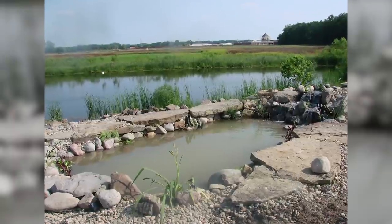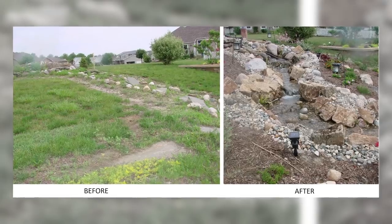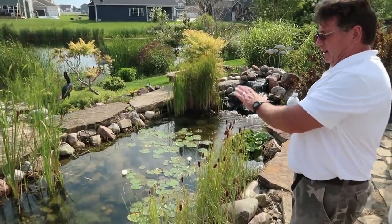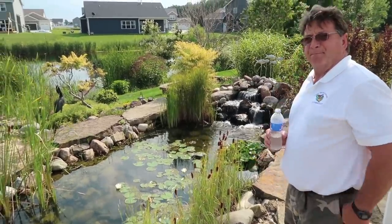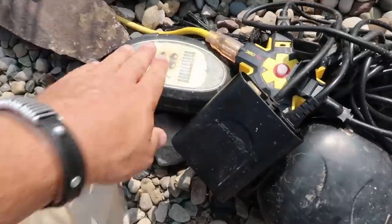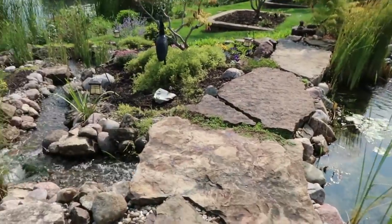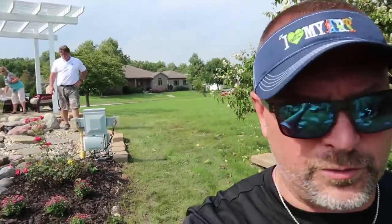The water on this side of Champaign has brown water, and every pond - we can never get it clean until the day the dosing system came out. This pond has an automatic doser, which is why you have clear water. You just pop out the doser and there's Maintain, Clean, Clear - depending on what water conditions you have, all you do is change out the bag once a month and it adds the water treatments for you.